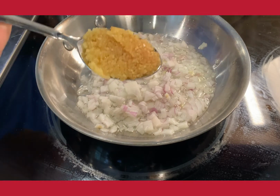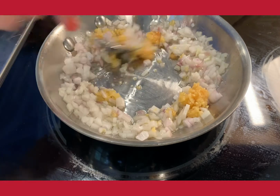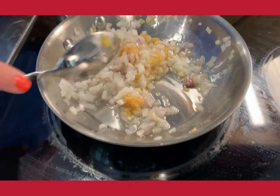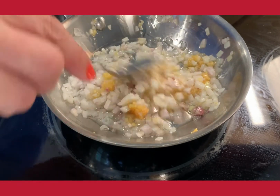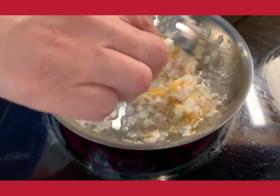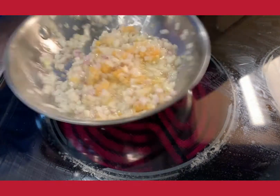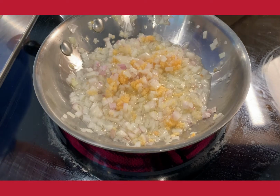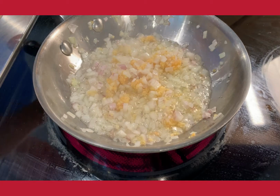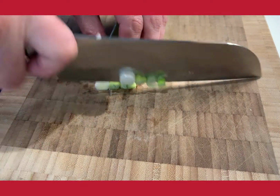When they are soft and tender, I can add my garlic. I like a lot of garlic in this recipe. It makes the bean dish more delicious, but if you want to cut back, you can do that. If you want to add more, you can do that also. But I think about 5 or 6 cloves is way more than enough. I want to heat that through so I can make sure that I am cooking the garlic. When you start to smell that aroma of garlic, it is ready to come off of the stove. And we're going to get ready to put it into our salad. As I let the shallots and the garlic cool, I'm just going to slice my scallions, or my green onions.